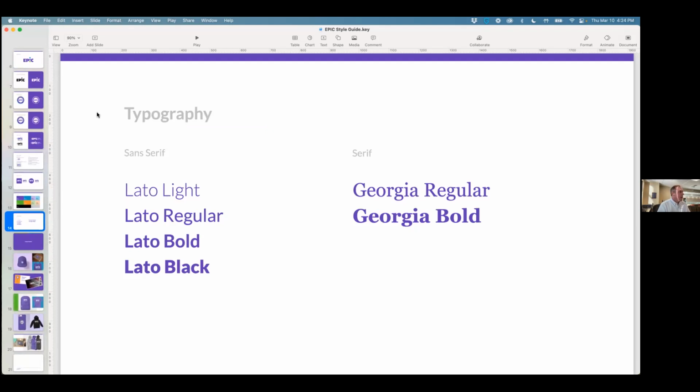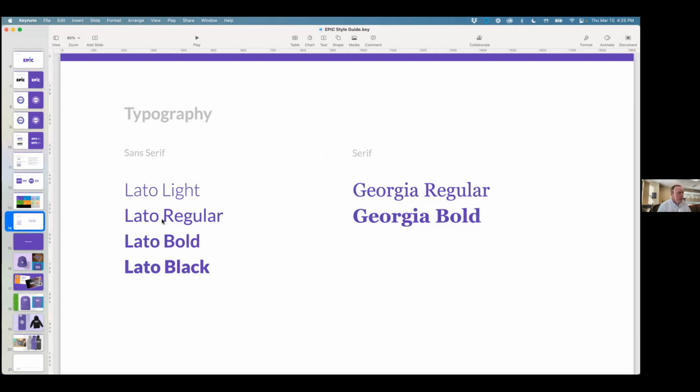The typography: Dr. Moats shared with me that Lato, or Lato, I actually don't know how to say it. I've known the font for a long time, but I've never actually said it out loud. Lato is something you would use in your presentations or materials or handouts. And then he asked me to pick a serif. I picked Georgia just because of its ubiquity, being on every computer that's known to man, so you wouldn't have to go download it or buy it.